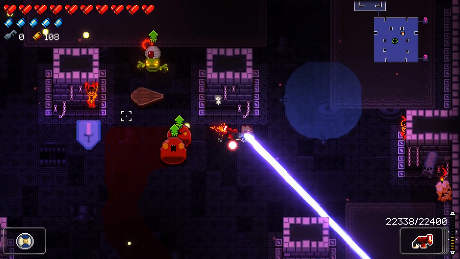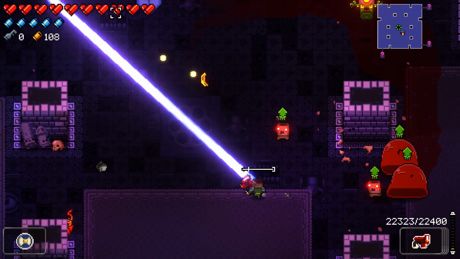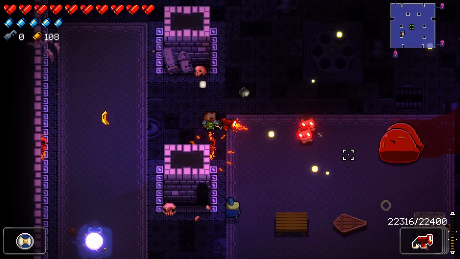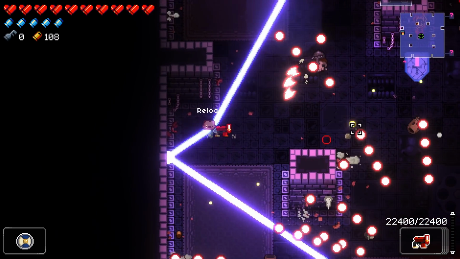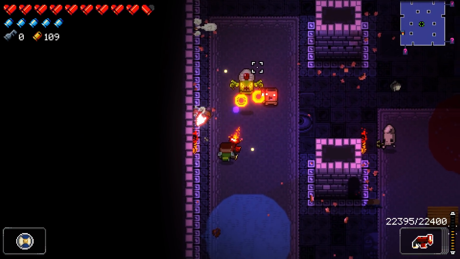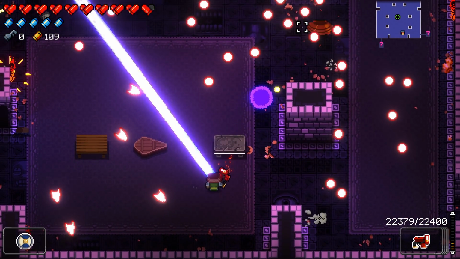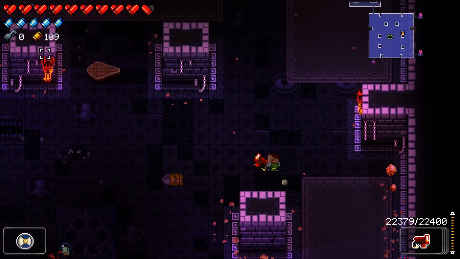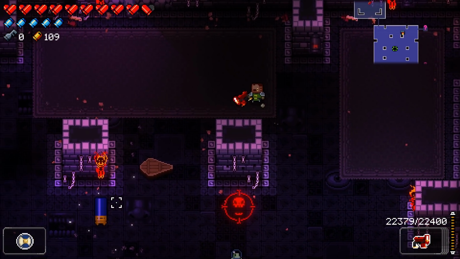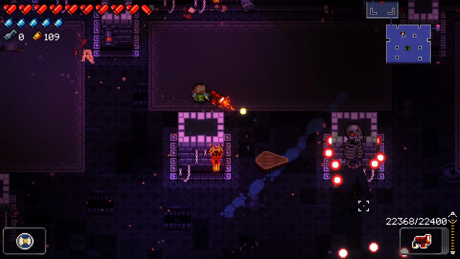I gotta keep moving because that's a Blobulon. He is going to try to get me. Oh! No! I don't know where my shield is, but it's not here. Where is it? I've been running around so long. I've lost track of it. Where's my freaking shield?